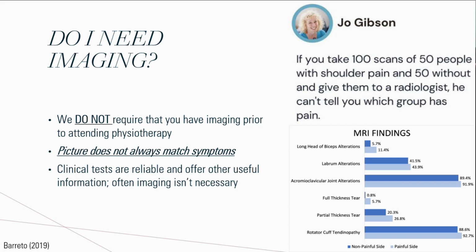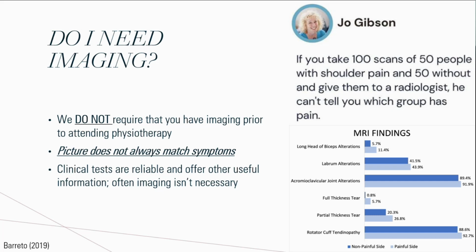So a lot of times when people have imaging done, the injuries that are showing up are more just due to age-related changes than an actual issue that happened. Research has shown that for people who have symptomatic tears, the size of the tear does not always correlate with the level of pain. So a larger tear doesn't always equal more pain. So it's really important to note that if you have imaging done, the picture that you see doesn't always match up with the symptoms.